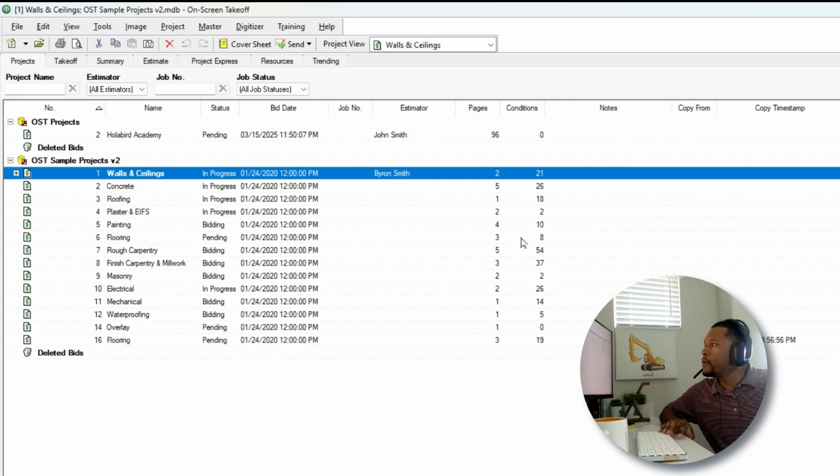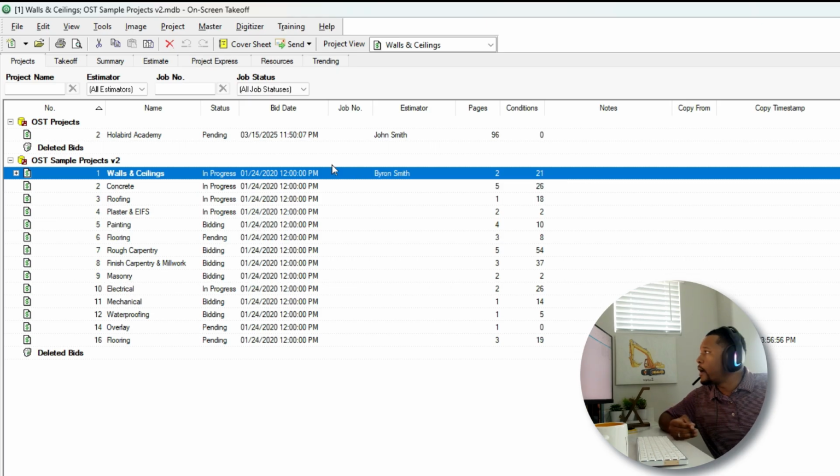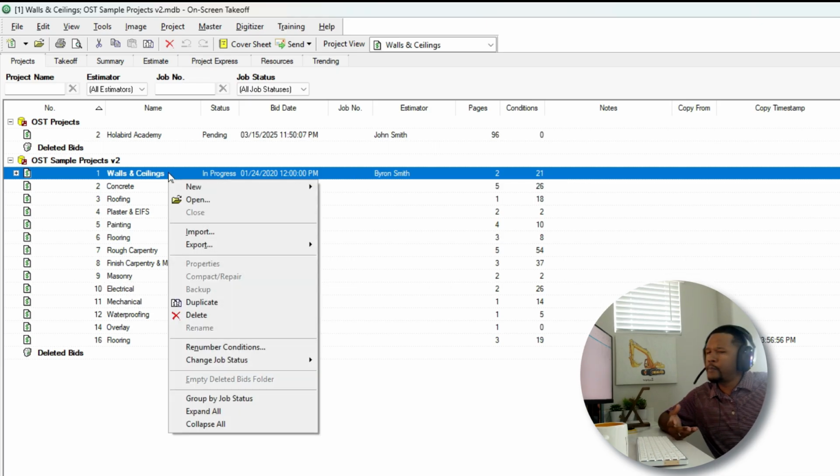Now what I want to do is see what Takeoff Boost can do. I'll let you know, this probably took me, let's just say it took me an hour to do that right there. That's pretty conservative, right?